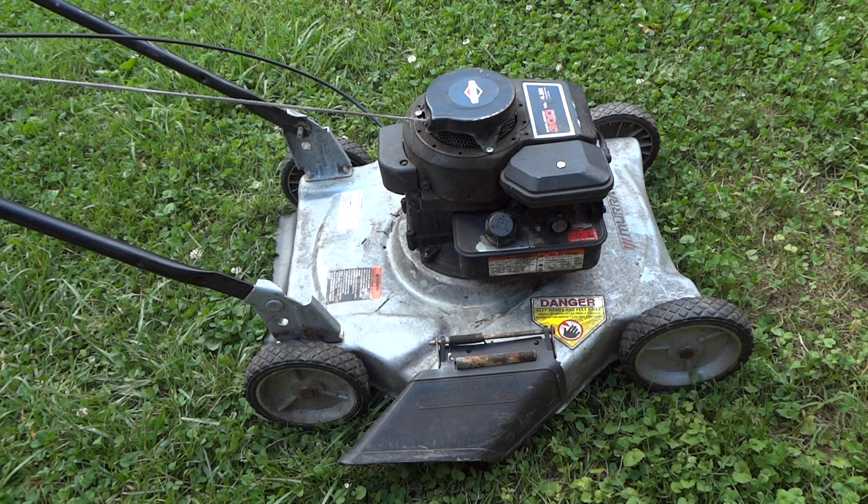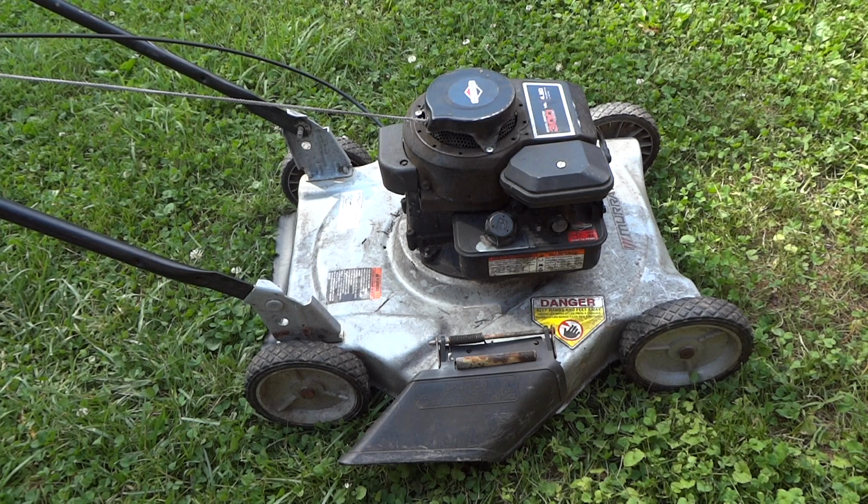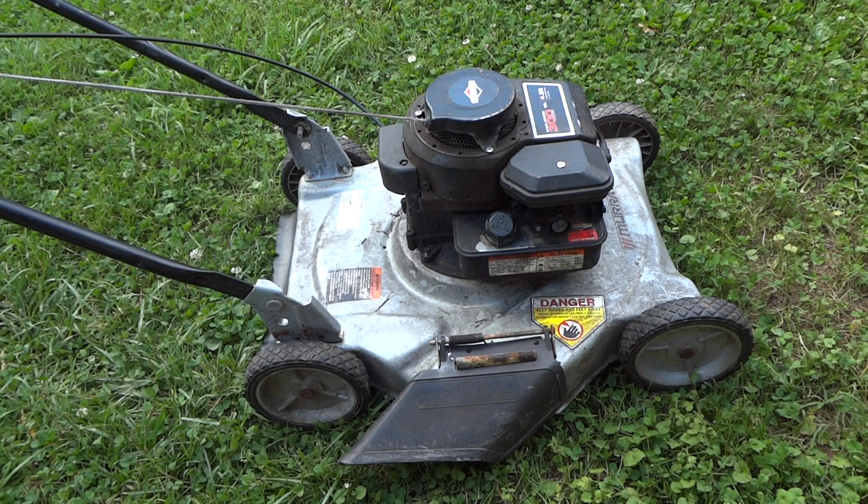They don't have any money, so I figured, what's the point of chucking it in a landfill if it can be fixed? I'm not sure what model year this is, but he said it was running. Then over the last couple of months, it just got to a point it won't even start anymore. So we're going to go through it. I'm going to show you what you can do to get your push mower running.